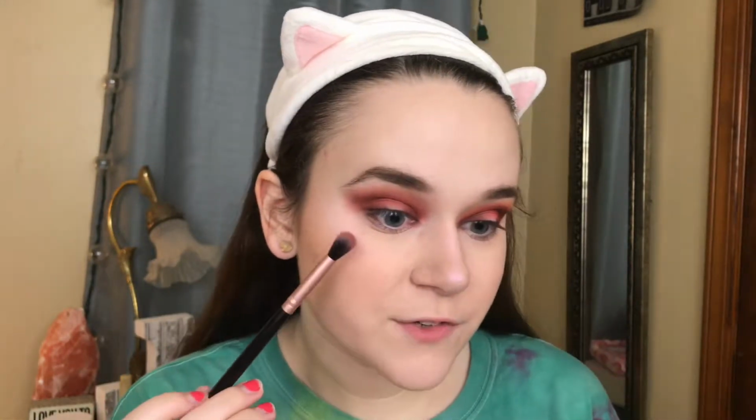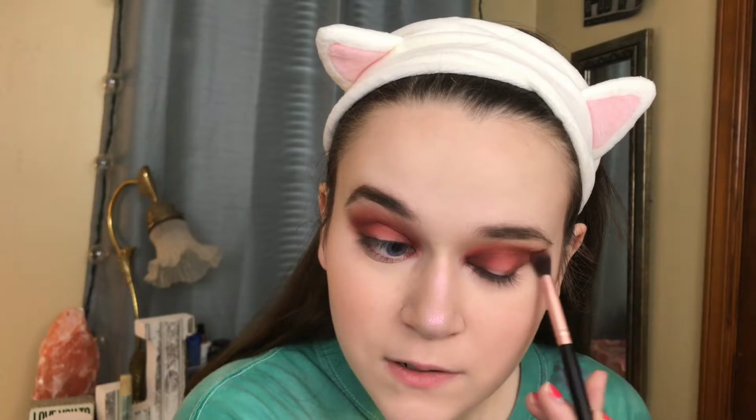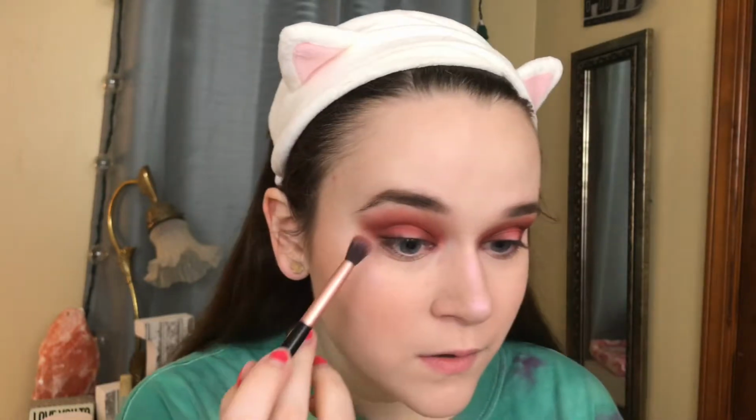So you can see the difference already. This is the side that's already been kind of blended, and this is the side that hasn't. So definitely a huge difference. So we're going to go on this side and start working on blending this out. Alright guys, so that is a little bit blended out. I'm going to blend more, trust me, but it already is looking 10 times better.